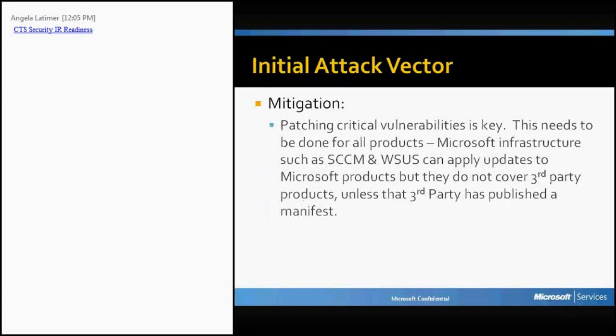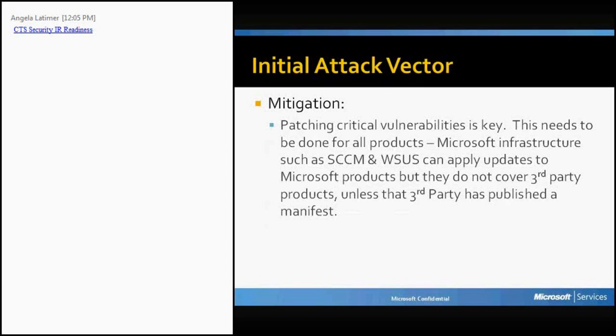This has been something that we've talked about in CSS Security for a very long time, but it continues to be true, and it continues to be critical to our customers. Patching is absolutely key to security readiness. And that's easy on the Microsoft side now, because we've done a really good job with WSUS, SCCM, Windows Update, Microsoft Update. That's a great channel. All of that happens really easily, and is easy to set up and easy to deploy.